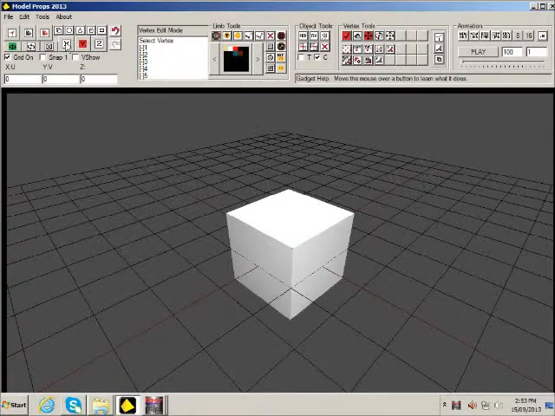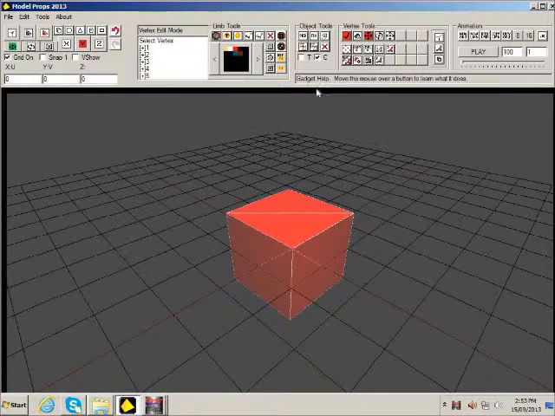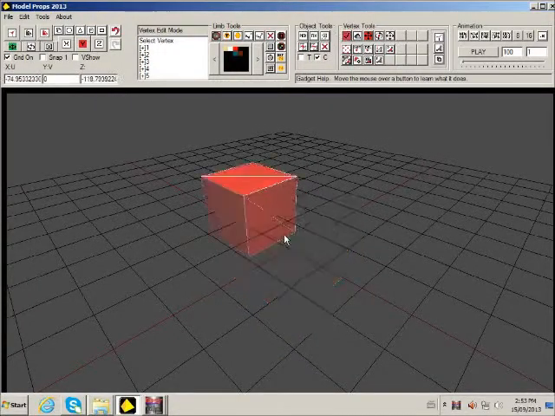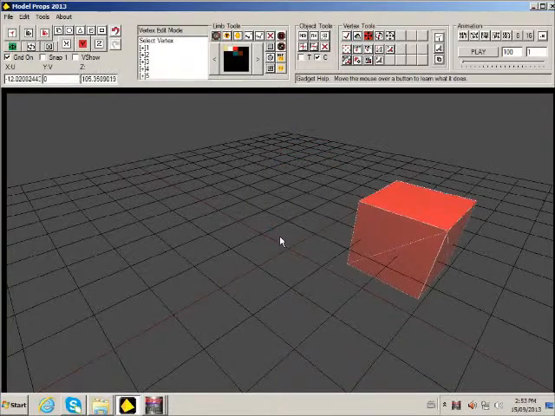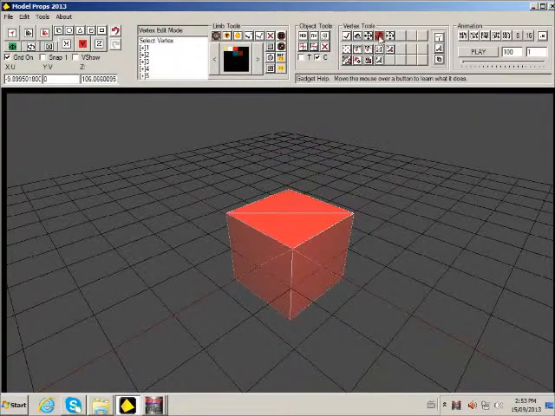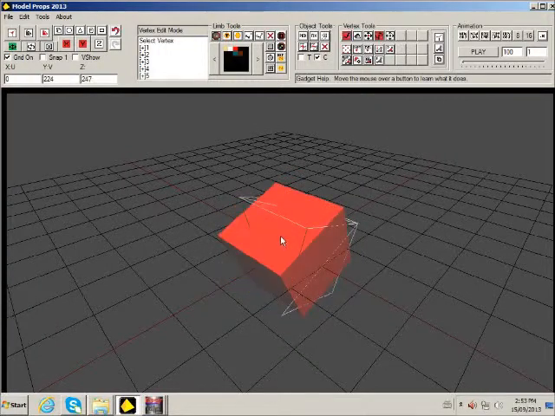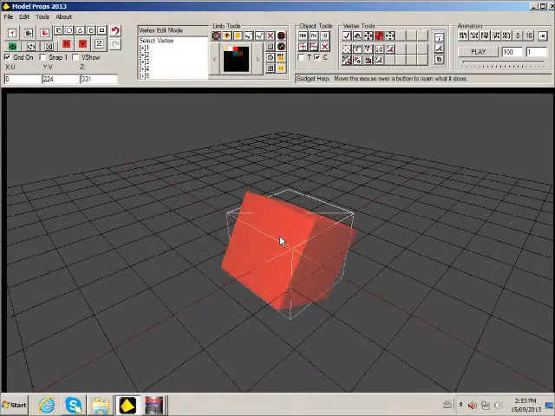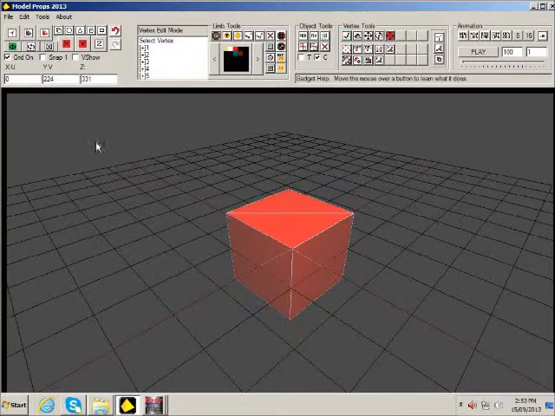The locks do work on this, so if I grab the whole object, so this one here is to select everything or deselect everything. I'll select the whole object. I'm moving the whole thing around, okay? This one here does the rotation, like I said. It'll rotate the vertices, okay? This one here will scale them, okay?